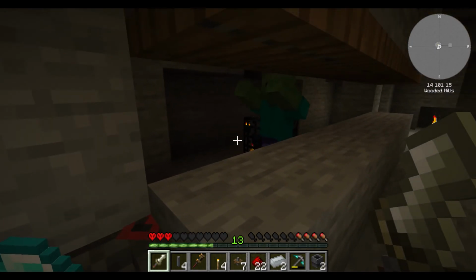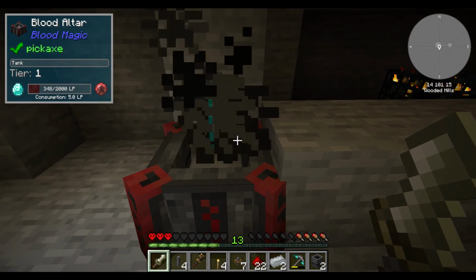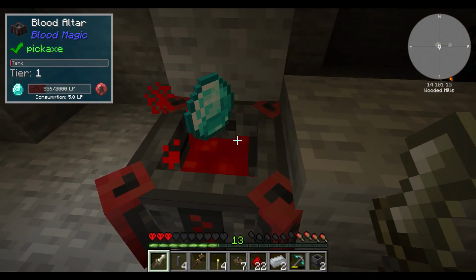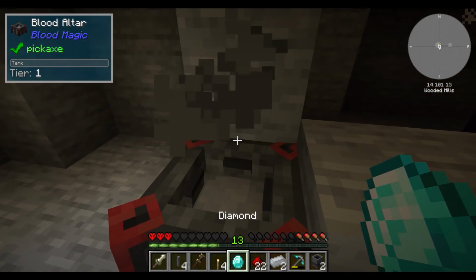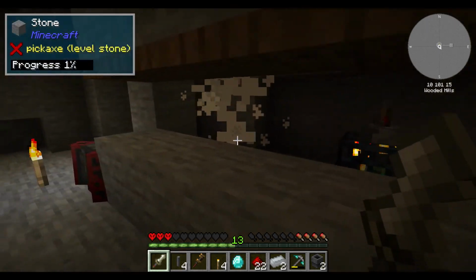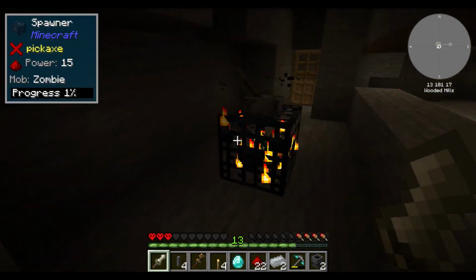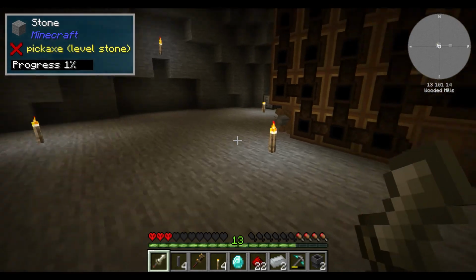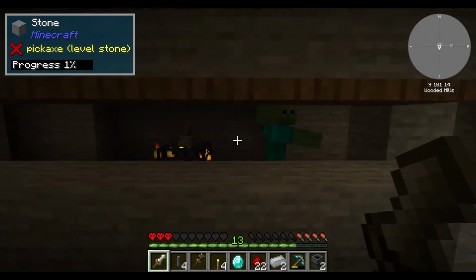Come this way, zombie. Be fed into the altar. If it doesn't fill up soon, then I'm going to take the diamond out until we actually have a full tank and then put it through. Oh, right. That's what it's telling me. Cool. Alright, so we're going to wait till we have a full tank, then put the diamond in, because by the looks of things, it needs to have a full charge to be able to convert it. It's now 1% full. Damn. Alright. Come this way, zombie.